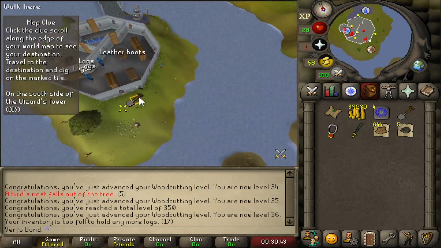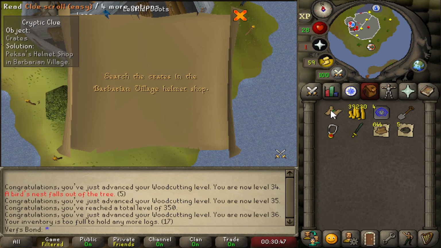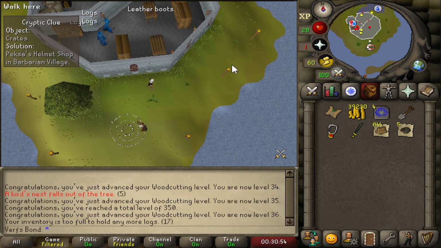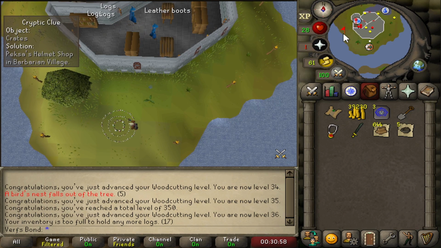And from the woodcutting I managed to get an easy clue, and I always like to do clues early on, you never know what you get. It is a little bit of a risk, but it's always really fun. And it was pretty funny because this exact clue step was the first ever easy clue step I got in Runescape. So that gave some nice nostalgia.